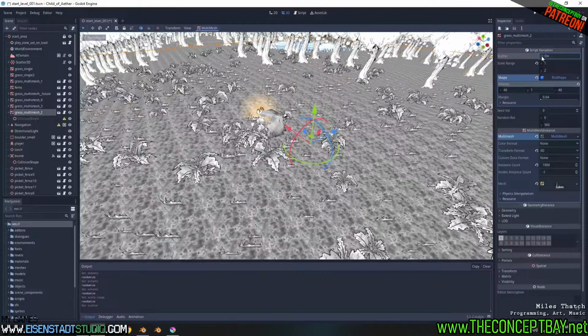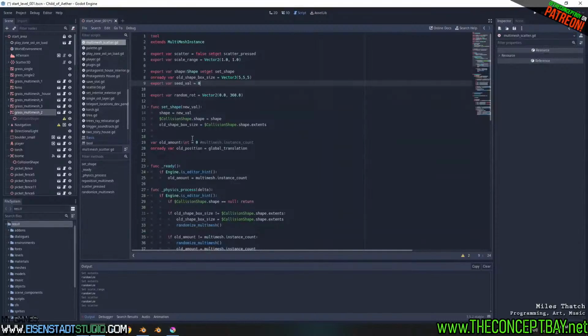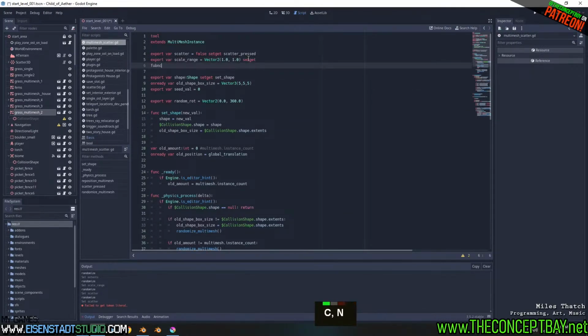Now, whenever we change the grass size, it doesn't update it, but we can make it be updated by giving a set get.